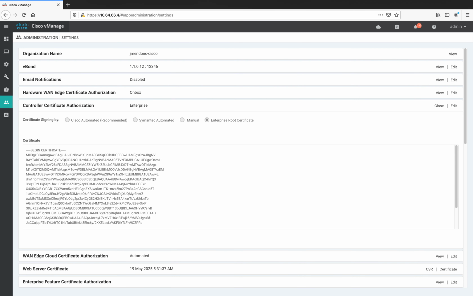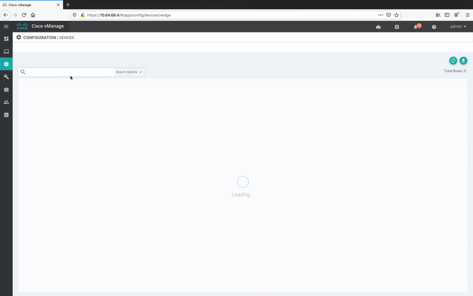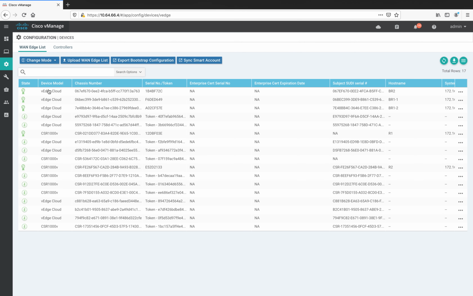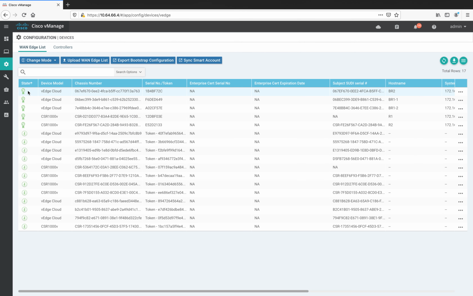So we'll probably go down here to our devices. We'll look at the WAN edge list. Right now you can see probably 1, 2, 3, 4, 5 devices have been activated using my serial file. Let's go ahead and activate the next device, but remember to use the chassis number and the token number of a device which is a CSR1000V. Because if you use something for the VH Cloud, then that would not work. So I'm going to pick the next CSR1000V, which is free, probably this guy.